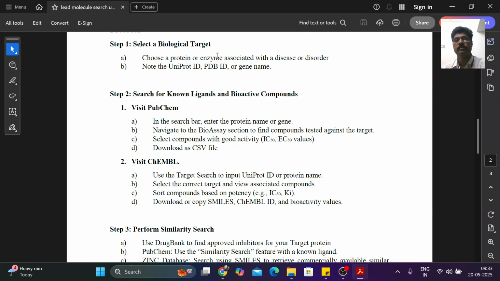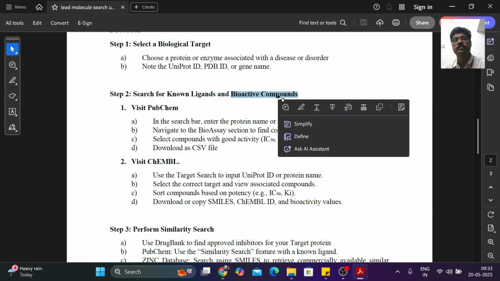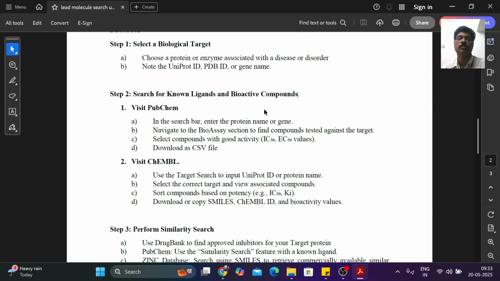What drugs are available, what inhibitors are available, markers which have proven activity, those are called known ligands. Bioactive compounds: many research labs around the world have deposited their results against the target, so we can get the bioactive compounds from the databases also.